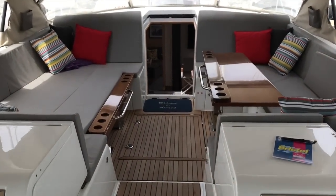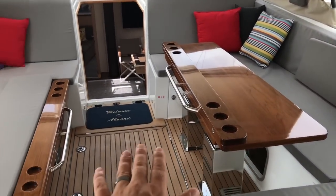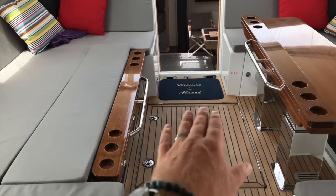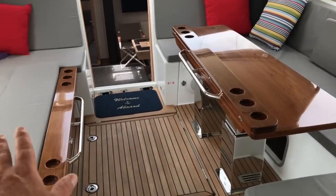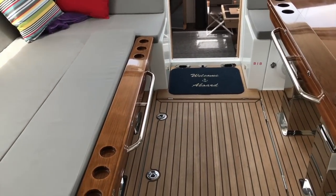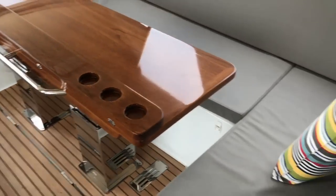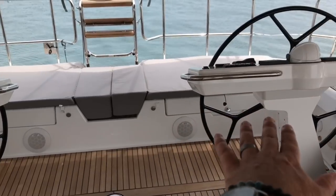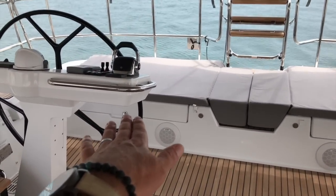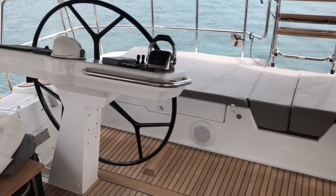Moving forward, this is a massive cockpit with two cockpit tables — one is shown in the lower position. These are all done electronically with the switch at the helms and you can raise them up. They have filler cushions and you can put both down if desired. There's a massive stowage compartment here as well. Directly behind us is access into the garage, and then a dedicated life raft locker, or you can use it with the electric grill option, which pops up out of there on this particular yacht.